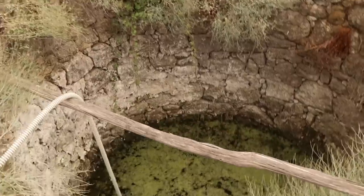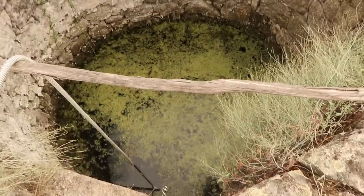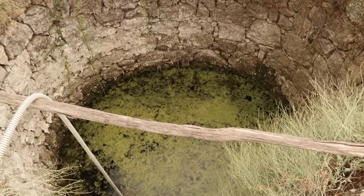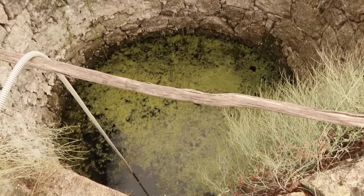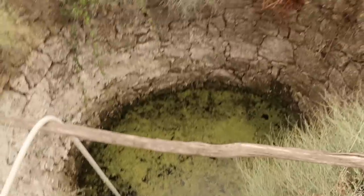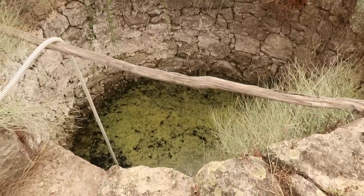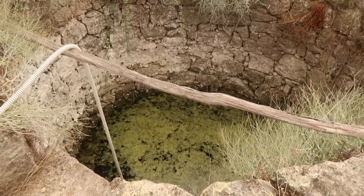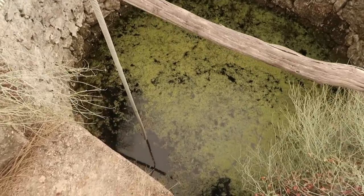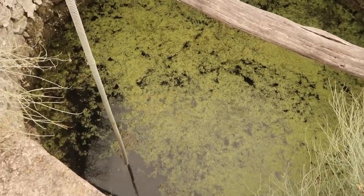So here you can see is our well. We're probably about halfway, so that's 4 meters of water there. Quite a bit. There's a snake down by there. Don't know if you saw it. The last thing we want to do is pump all this out, and it's not going to rain for 2 months, so it'll be empty for a while. So we'll do that at the end of summer. Oh, there's a butterfly stuck in there. I wonder if that's what the snake's going for.